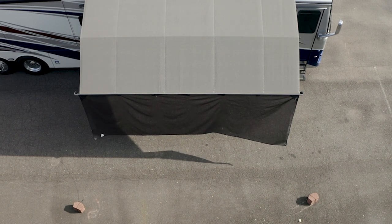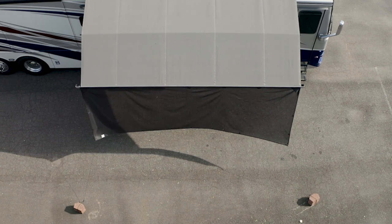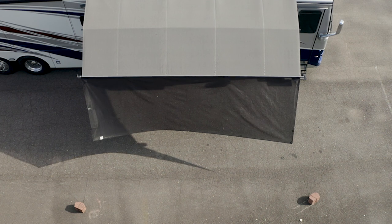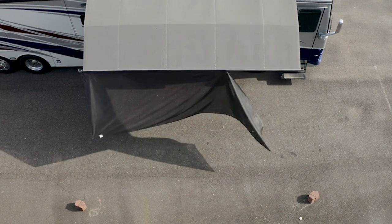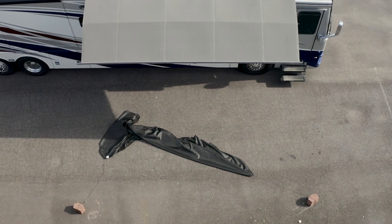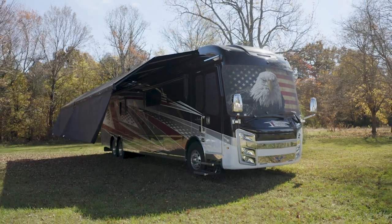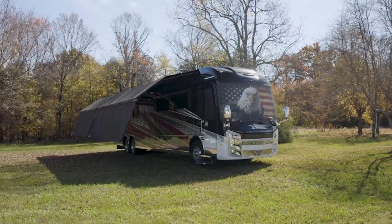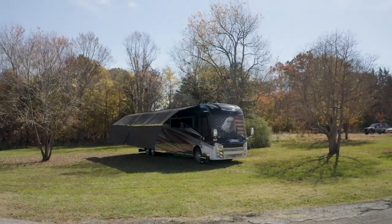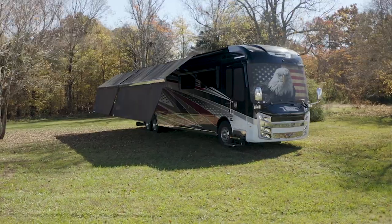Now, with that being said, we do not supply the anchor that you guys will need for this to happen. The reason why is we just do not know where you'll be at around the country or what your campsite will look like. So whether you are on crush and run, desert land, or poured concrete, that will require a different type of anchor. And we just highly suggest that it's something strong enough or heavy enough to allow the complete release of the shade from the awning. So whatever that may be, just test it out a few times, ensure that it's working properly, and you'll be good to go.